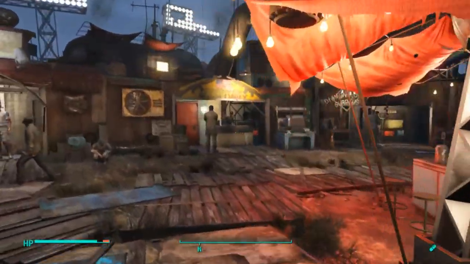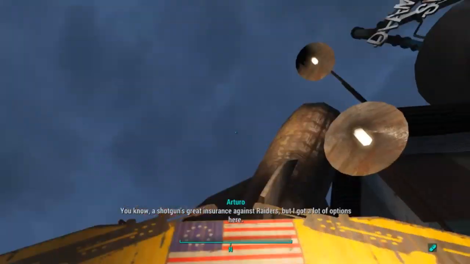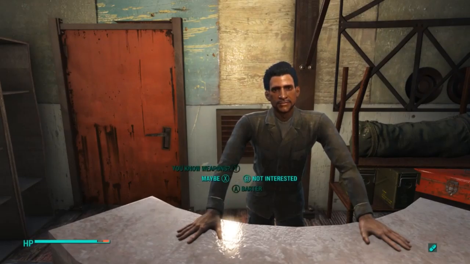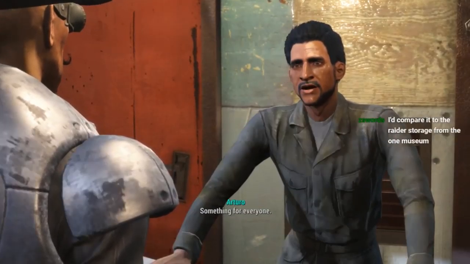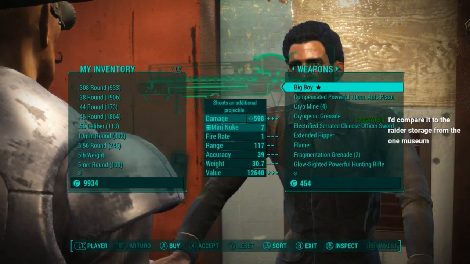How's everybody doing? You know, a shotgun's great insurance against raiders, but I got a lot of options here. Do you have plasma options? Sure. Let's take a look. Something for everyone. He sells electromagnetic cartridges.